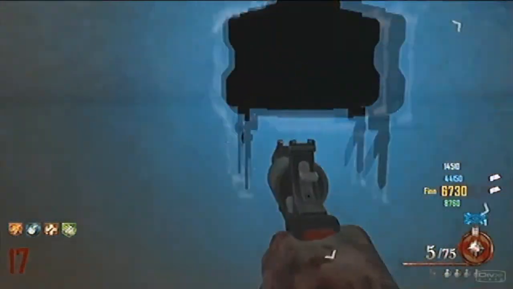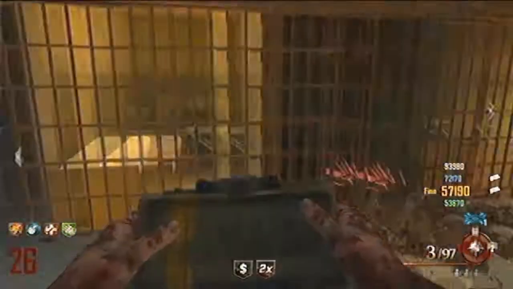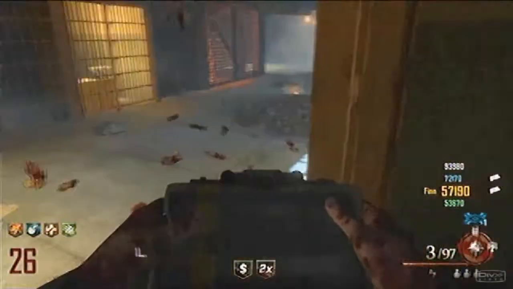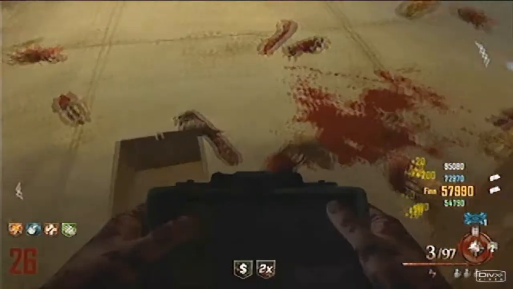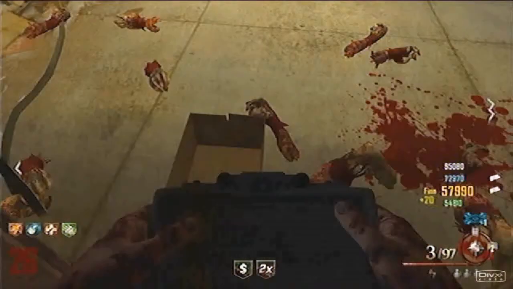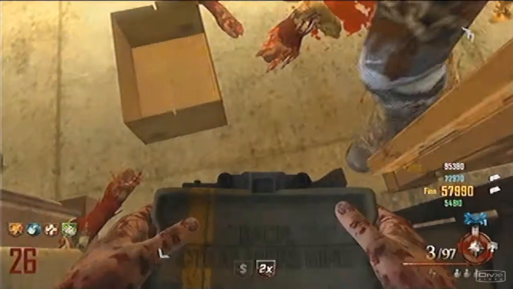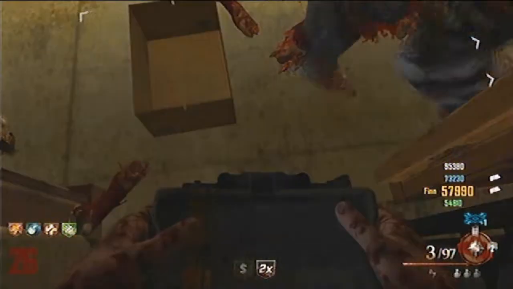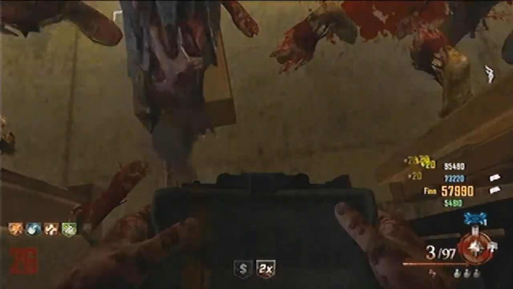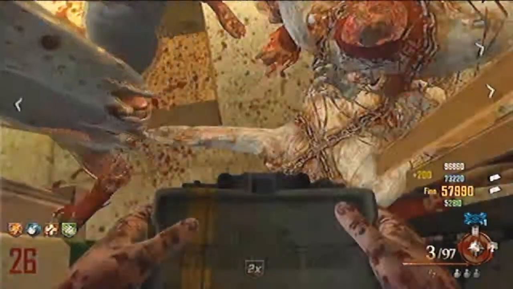And after you've done that, what you need to do is, in front of the cafeteria where the insta kill is by the cell, you can just put yourself in there, crouch, and take a claymore in front of you. Do not place a claymore, just take it in front of you and just stay there, and your teammates can all stay on the left side, and they might get one or two zombies, but that's all right. And you might get a few hits on this.